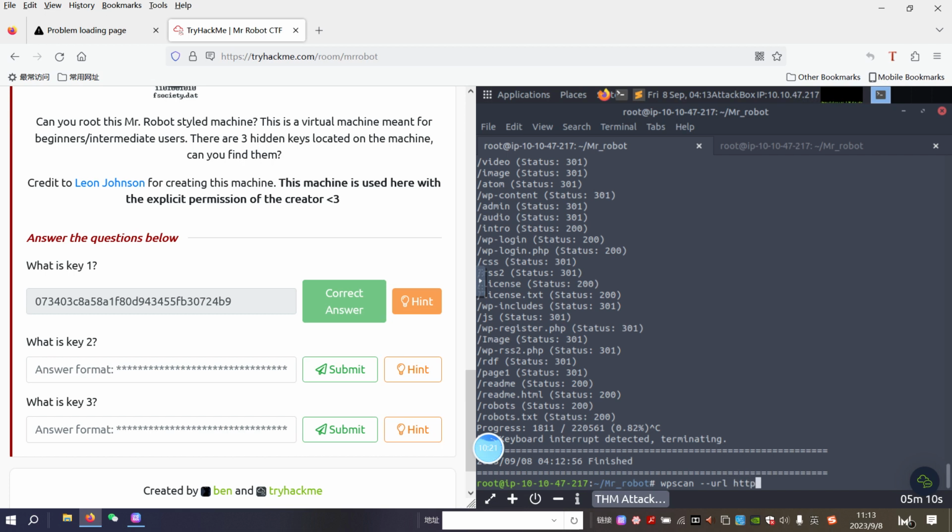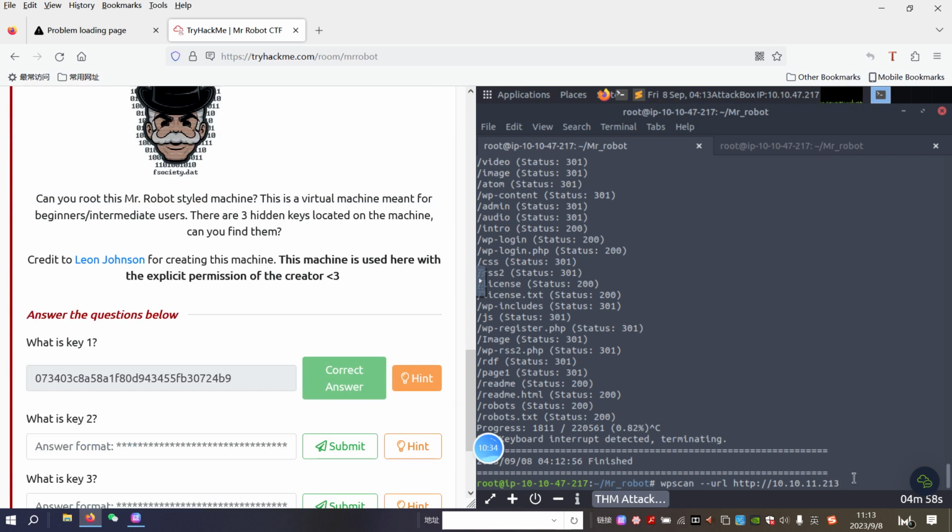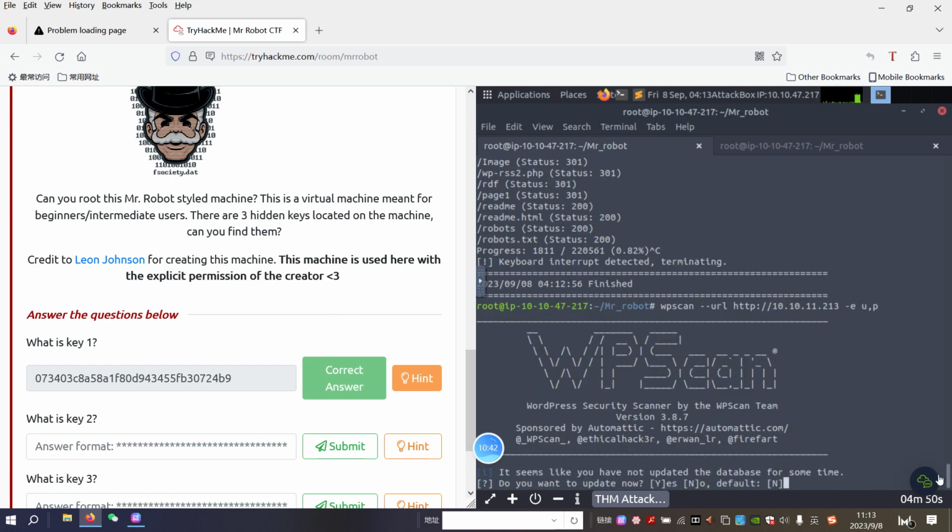WordPress, right? And we can use WordPress scanning again to make enumeration. I need to confirm the IP address of our target, which is correct. Let's hit enter.